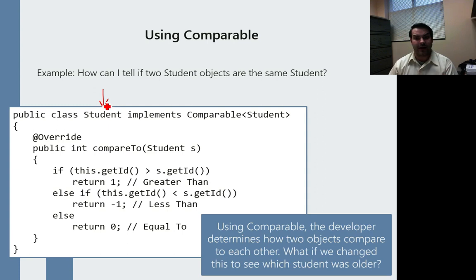you would say what that class implements, or that class extends, and what that class implements. In this case, student is comparable to another student. I can take two students and say which one is better, basically.